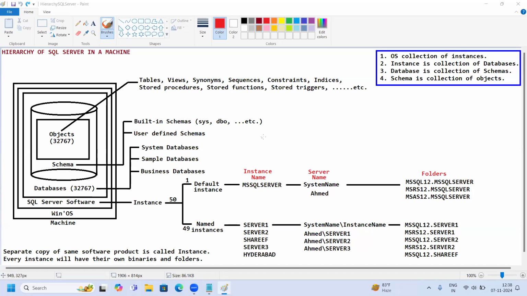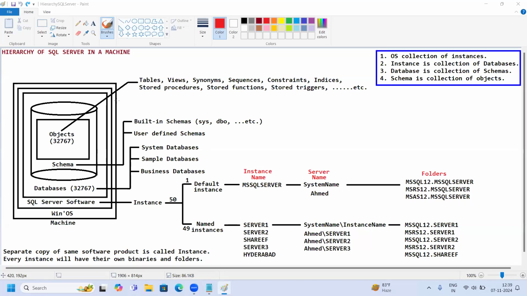Another interesting thing is, whenever you install not only SQL Server but any software, a folder related to that software will be created, and in that folder you will have the installation.